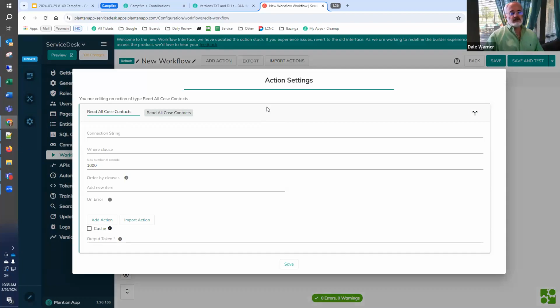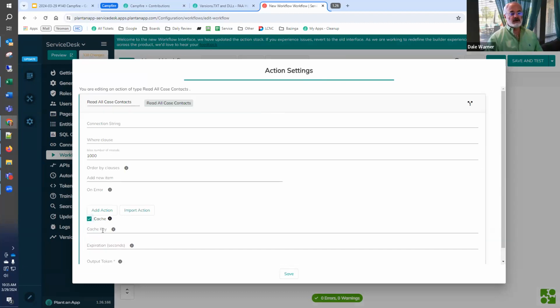We also talked about this new cache option for the read all, and that's one worth digging into. That's a performance thing. Where you're reading all of something for a particular purpose, being able to cache the results might be a significant performance improvement.